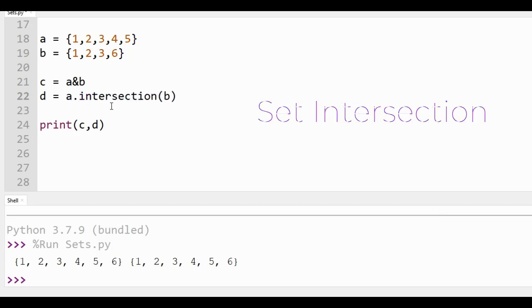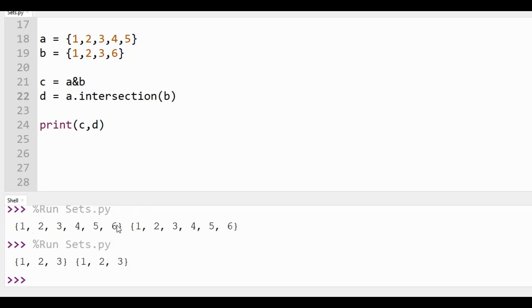You use the intersection function to find common items of both sets. Again, we use either of two methods to find the intersection of sets A and B.